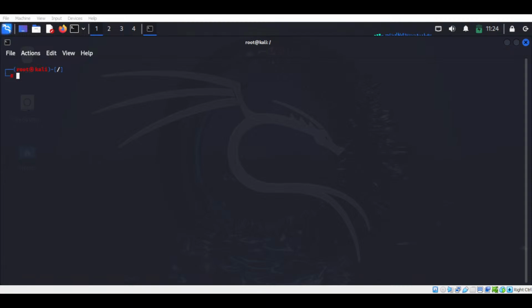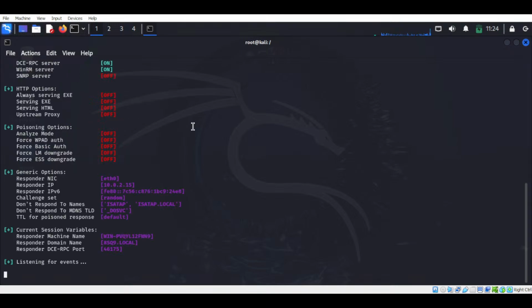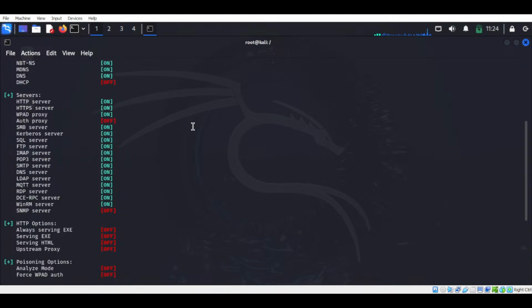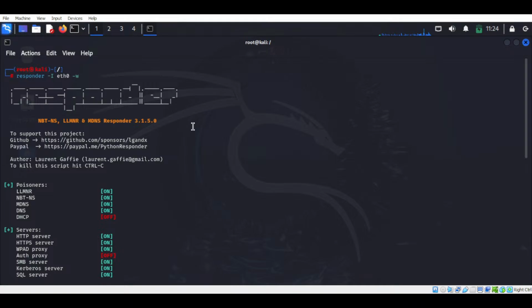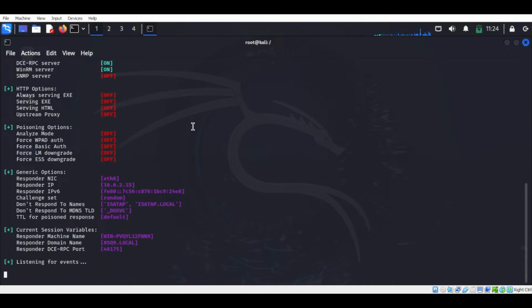Here you check a proxy server, just copy this one and type here responder, then type this one and this one. Almost all other details are the same, just changing in the last portion, and changing if needed after completion.